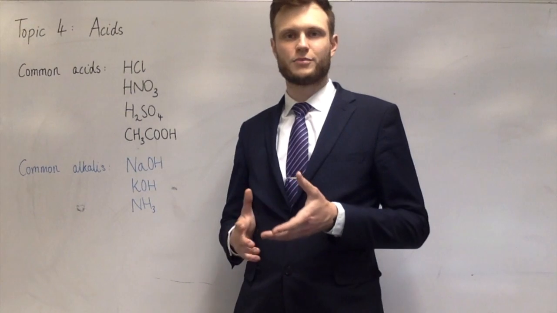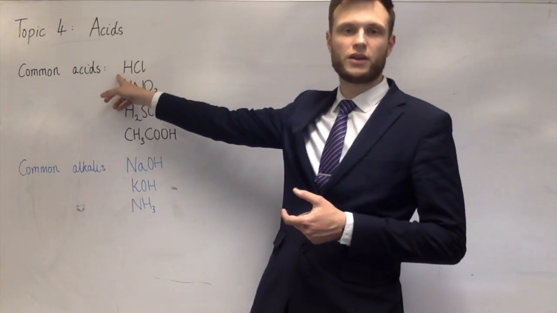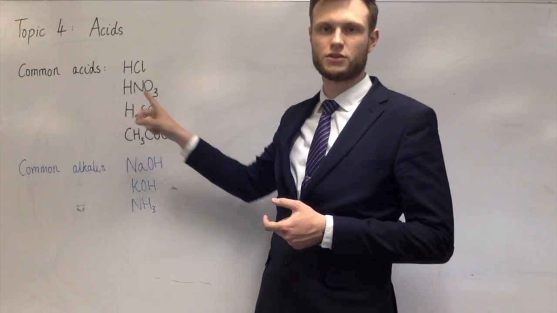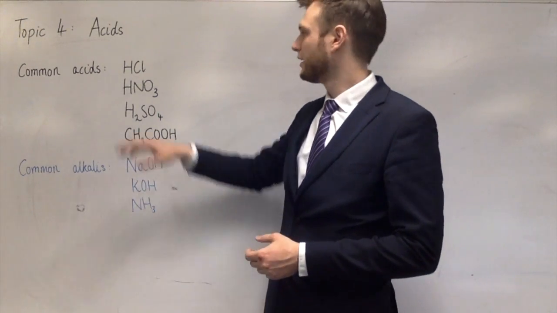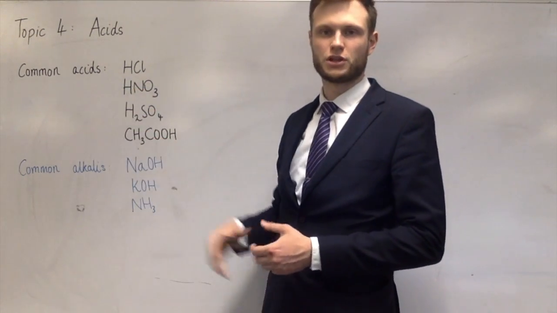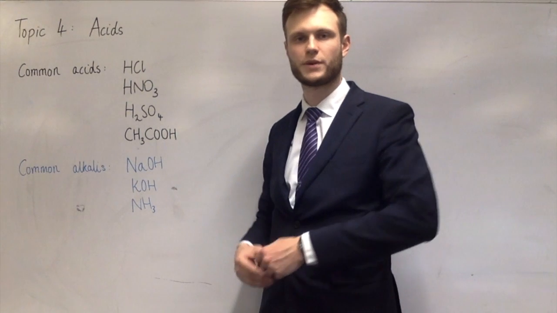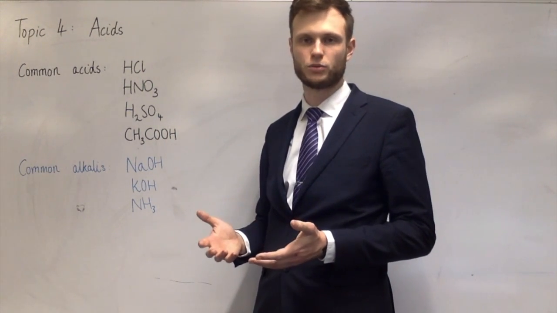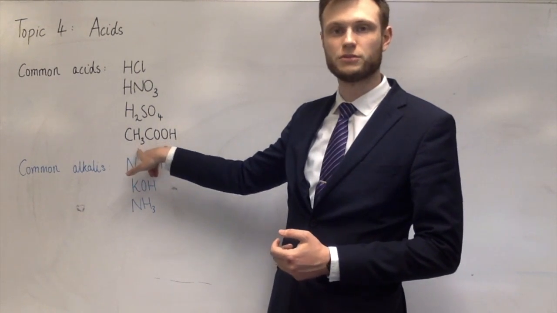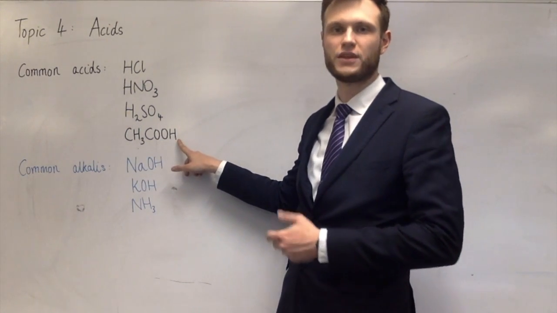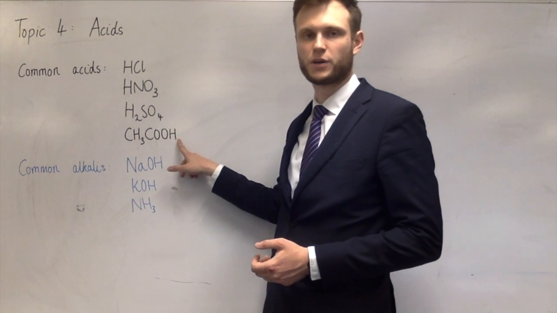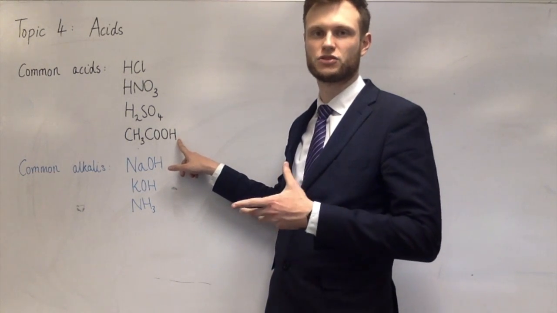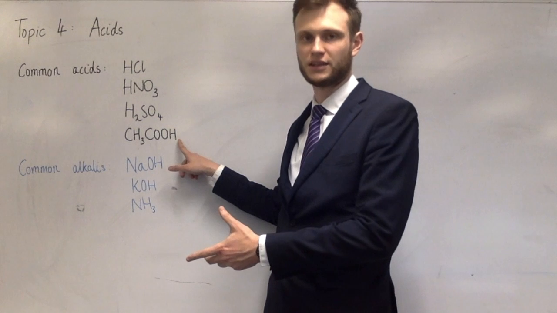Now there's a few bits here that might be confusing. With the strong acids, hydrochloric acid, nitric acid, and sulfuric acid, it's these hydrogens at the beginning which are lost into solution to make H+, leaving the negative ion as a spectator normally. But with ethanoic acid at the bottom, it's this H from the carboxylic acid, and I'll draw a picture of ethanoic acid just to show you the H, which is the acidic hydrogen.